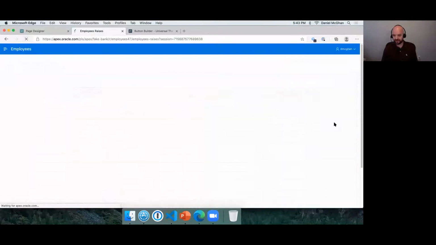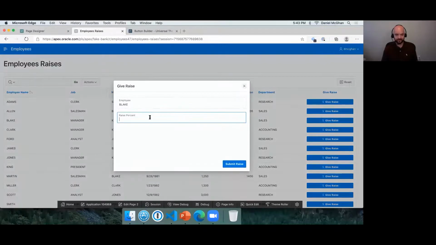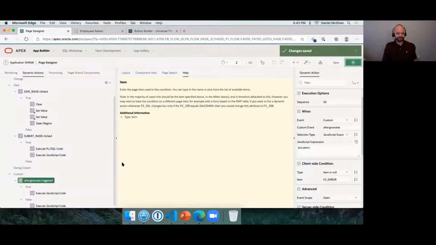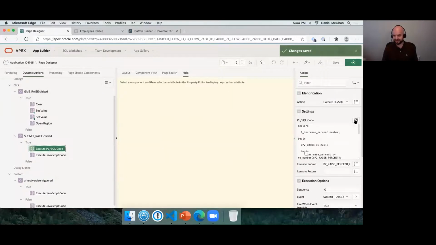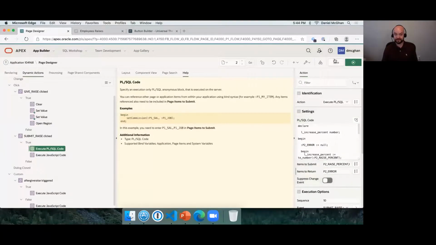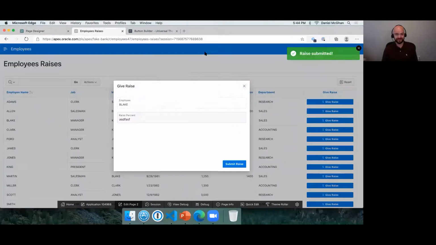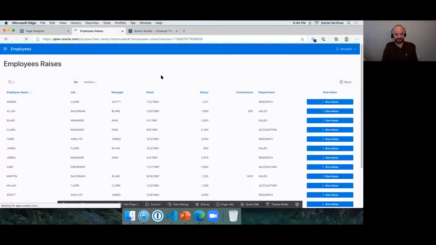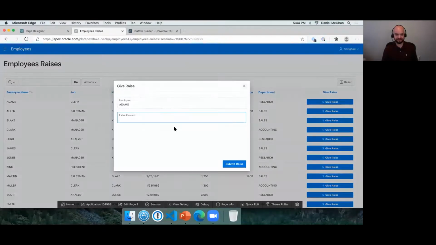Let's do an error condition. So some text. Ooh, that was bad actually. So this is going to be another one of these mapping issues. And that one was not intentional, unlike the other one. Okay, so here's what I'm missing. P2 error, page items to return. I thought I had that done earlier, but I don't want to say that's a bug, but okay.